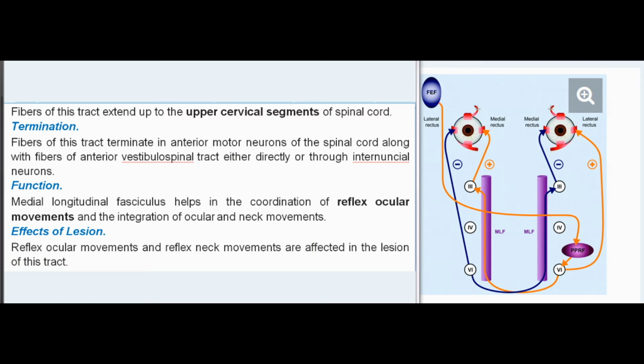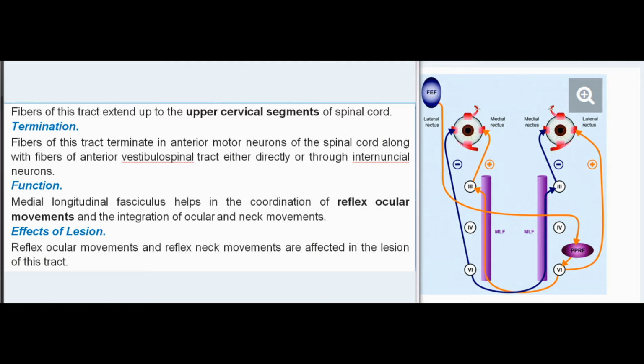Termination. Fibers of this tract terminate in anterior motor neurons of the spinal cord along with fibers of anterior vestibulospinal tract either directly or through internuncial neurons. Function. Medial longitudinal fasciculus helps in the coordination of reflex ocular movements and the integration of ocular and neck movements. Effects of lesion. Reflex ocular movements and reflex neck movements are affected in the lesion of this tract.